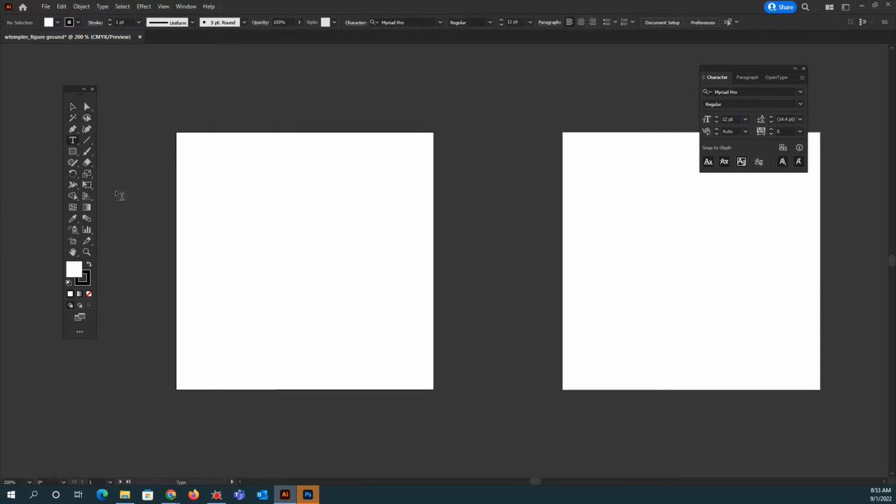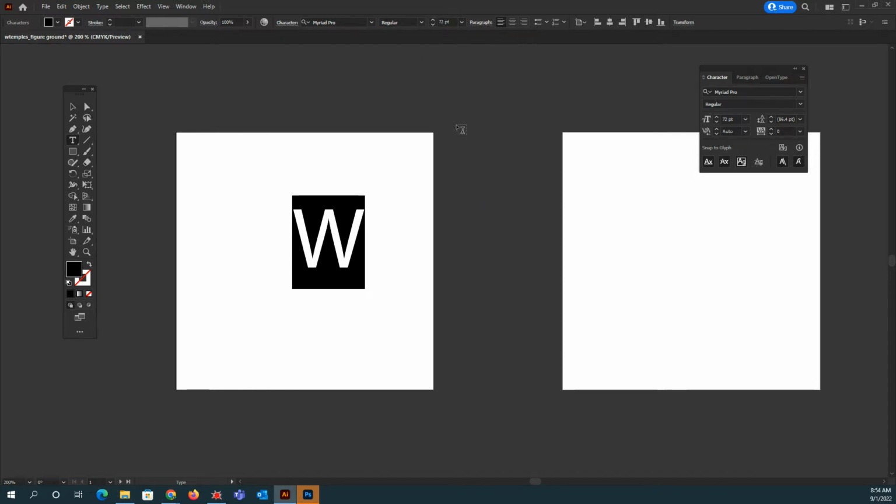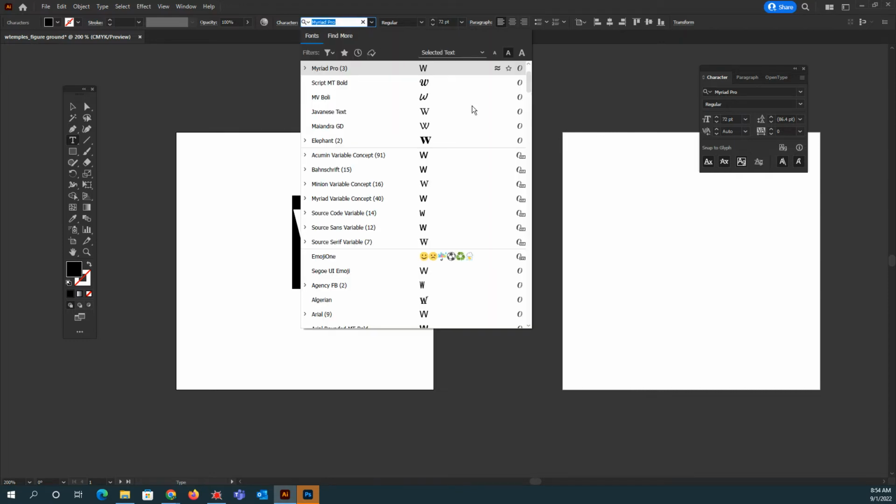You are only using your initials, the first initial of your first name and the first initial of your last name. So I'm just going to type out my first initial, and I can increase my font a little bit so I can make it bigger so I can see what's going on. I'm going to go through my font choices. We are only using the fonts that are available on our computer right now.